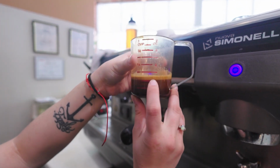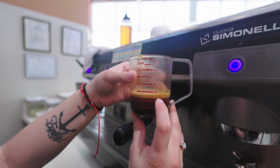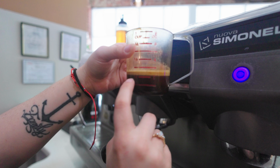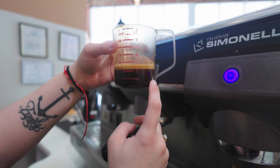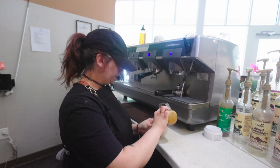the layers. That foam on top is called crema. That's exactly what you're looking for when you know you got a good shot. And then you'll see your layers. This is like a medium colored layer and then a darker layer. And that's how you know you've got that perfect shot ready to go in your drink.